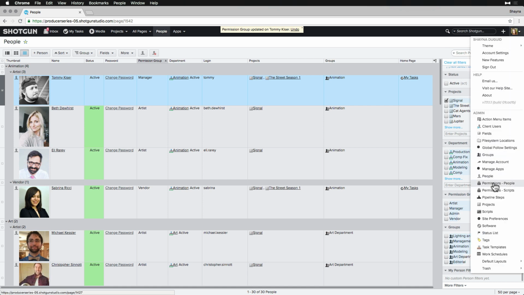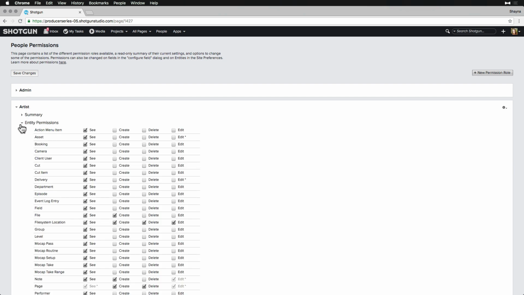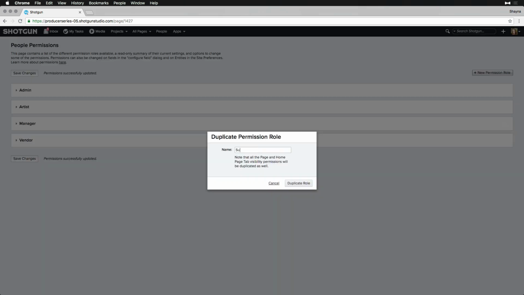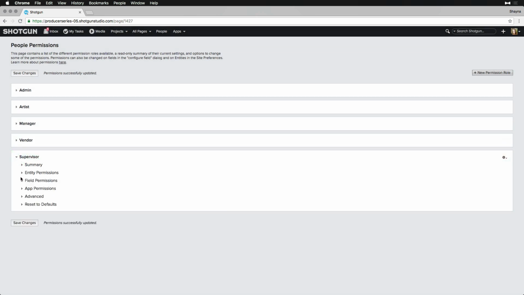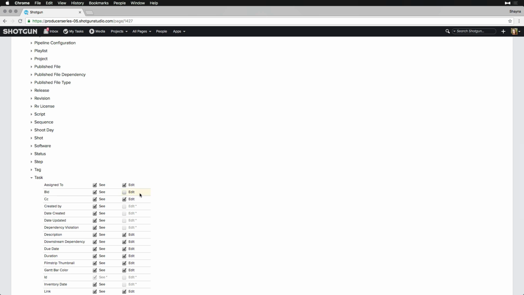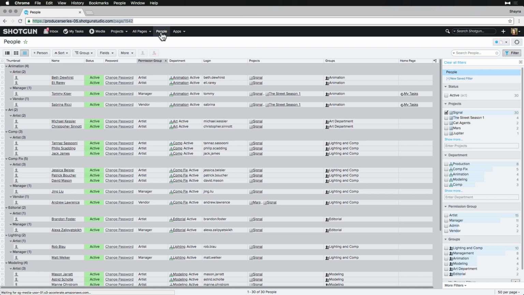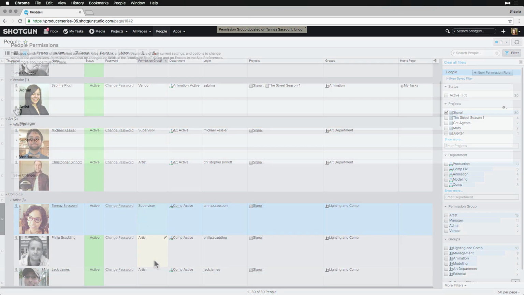Like we covered earlier, permissions can be controlled via the User Settings menu drop-down Permissions People page. Here, admins can rename, duplicate, and tweak permission settings. At our studio, we needed to make a supervisor permission role that is based on the manager role. So, an admin duplicated the manager role, called it supervisor, and then restricted access to a few additional fields. Supervisors will only be able to edit certain fields on task so that they don't affect the schedule we are maintaining. Now we can apply the supervisor role to some of our folks in the Signal project.